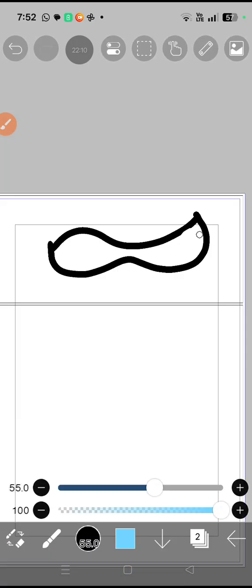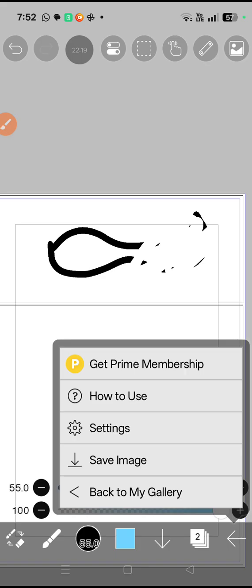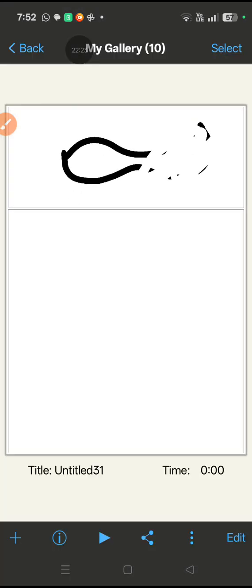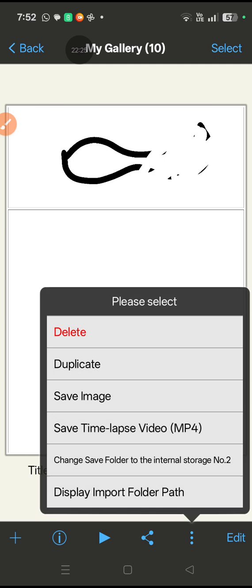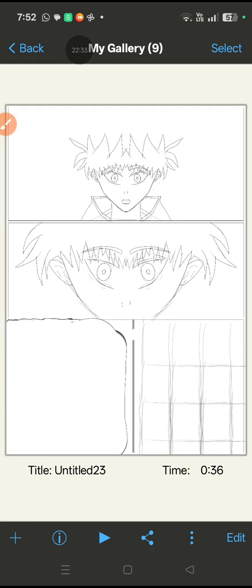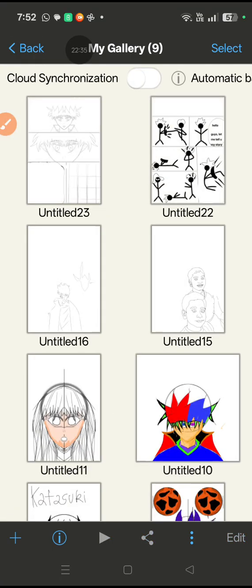Let's take light blue for example. It turns it into white. Yeah, it turns it into black and white. No matter what color, or even if you're in eraser mode, it just does it. So it is more convenient to use the grayscale feature for mangas, according to me, my personal opinion.